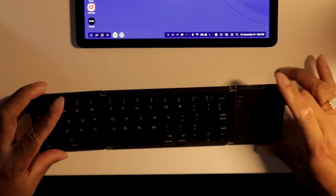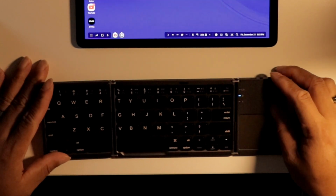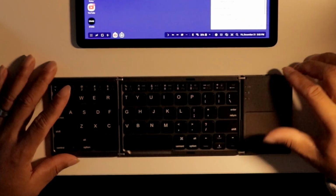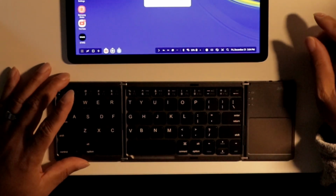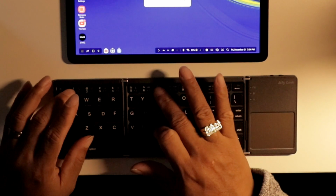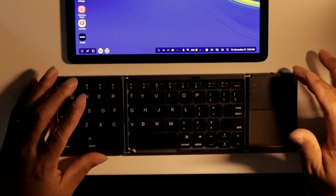Okay, so now we're going to turn it on, and a blue light comes on. Okay, now I'm going to pair it to the Bluetooth device and pair. Okay, I'm going to enter the code 517686 and tap enter. And there we go.